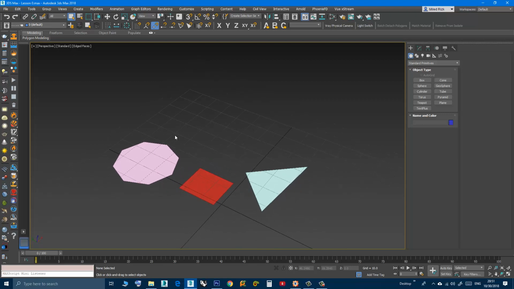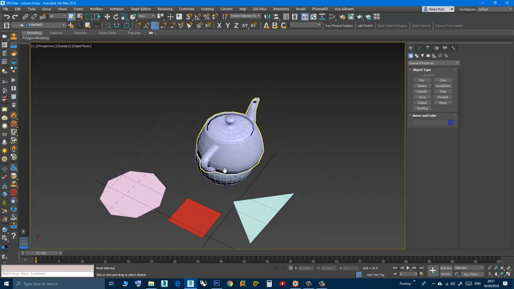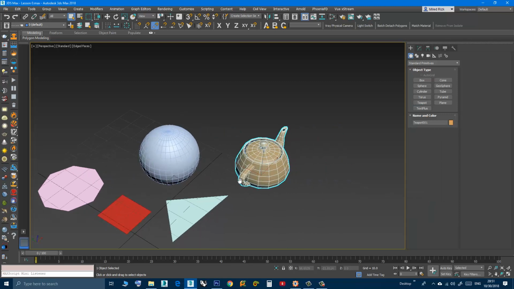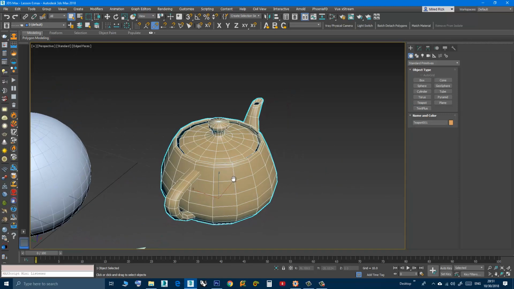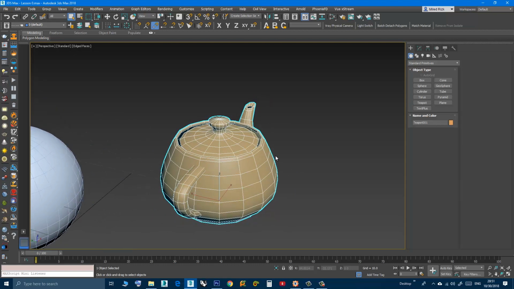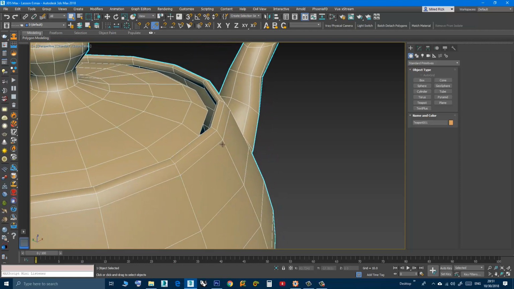There are some objects hidden in this scene. I will unhide them. Right click, unhide all. As you can see, for example, this teapot is curvy. If I zoom in, I can see those polygons.